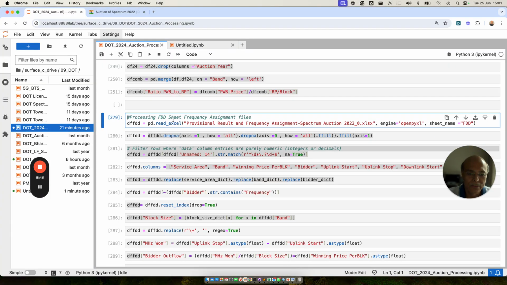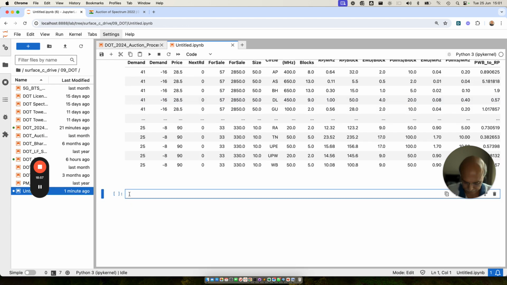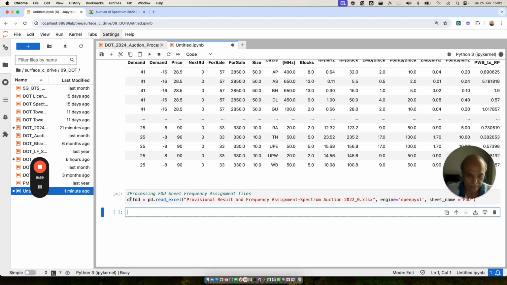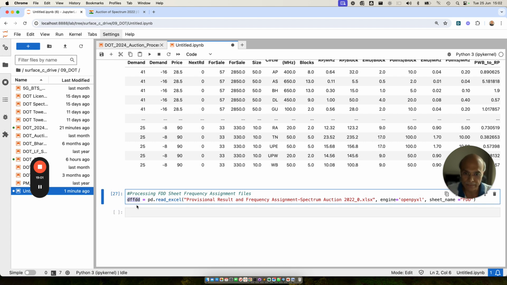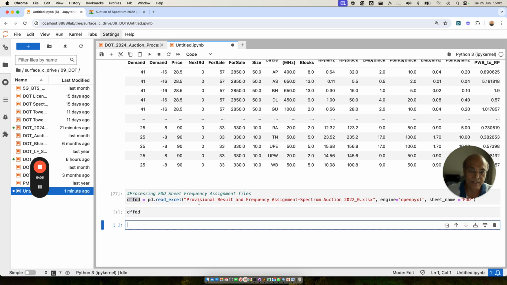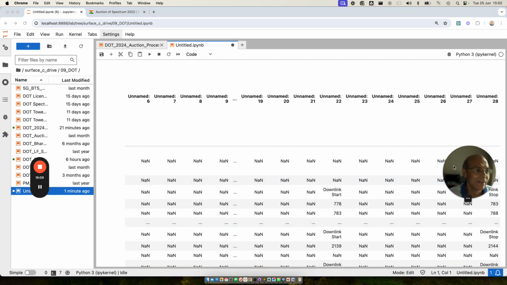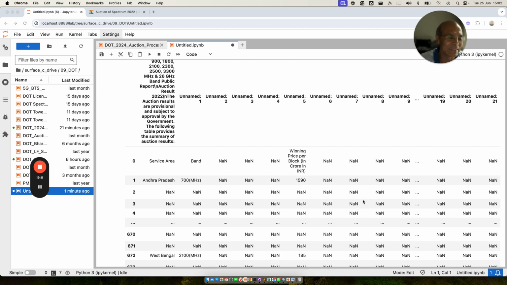So what I will do is I will simply copy this particular information, which is basically nothing but reading that file, and I am going to run this in the next tab. When I run this, this data frame I have named as DFFDD. So Control C, Control V, and I run this. You'll find that this data frame will look very, very bad. Why? There were so many nulls, and now it will be very easy.